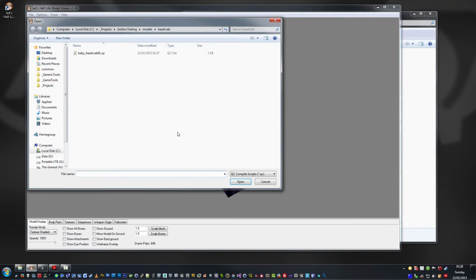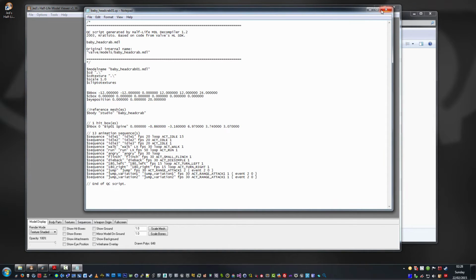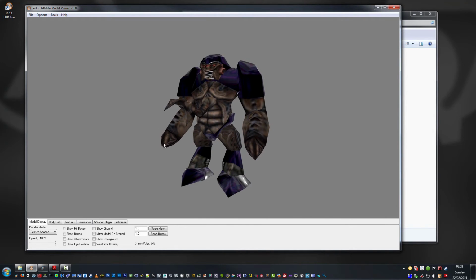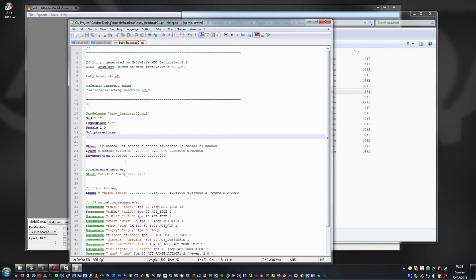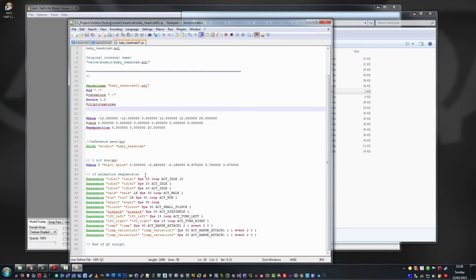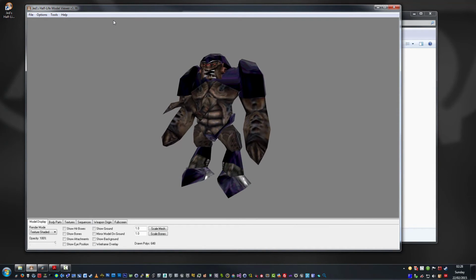You can also edit a QC file, which basically opens up the QC file in Notepad, but I think much more useful is for you to open up a QC file in Notepad++ along with the Valve syntax highlighting for Valve file types, which makes it a lot easier to read things. Okay, help, pretty much self-explanatory. Now we must get on to the meat of this tutorial, which is the tabs.